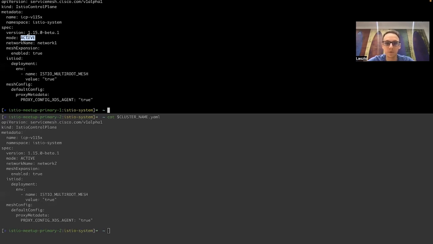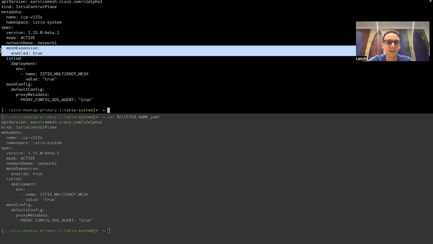These terms keep changing in the Istio terminology over the years and over the releases. It was not always primary and primary remote. They were called differently. And we just did not follow that. We just went with the active passive terminology instead. As you will see, there will be a few of these differences as well.